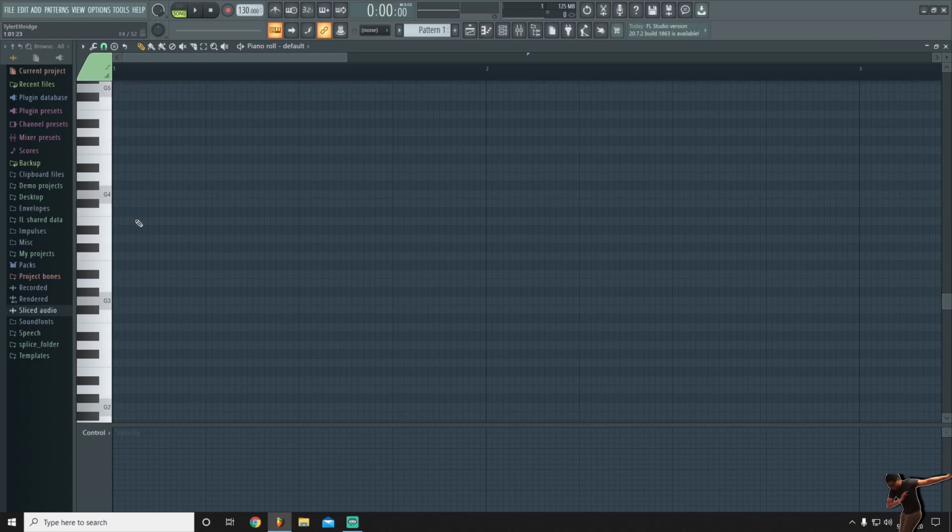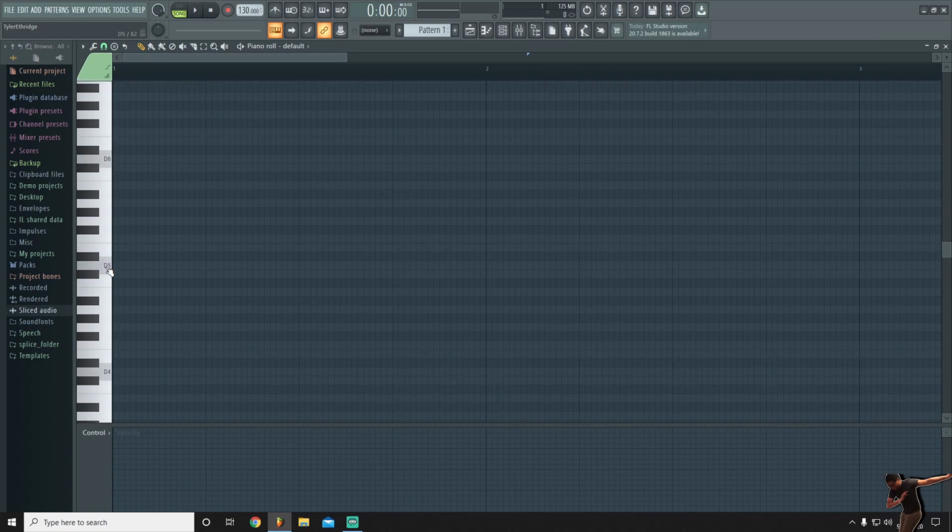But here's a real simple one, I'm gonna just do a simple D minor chord. Alright, so this is a minor 7th chord.